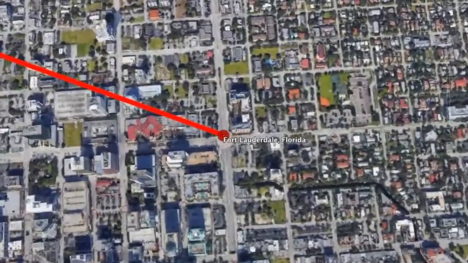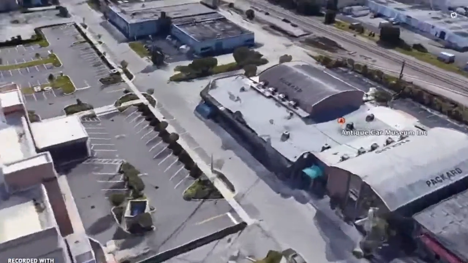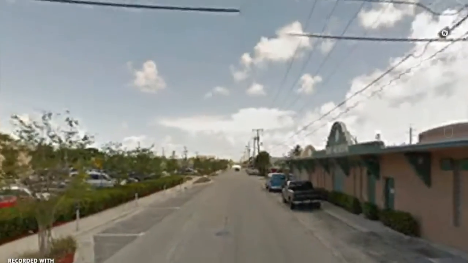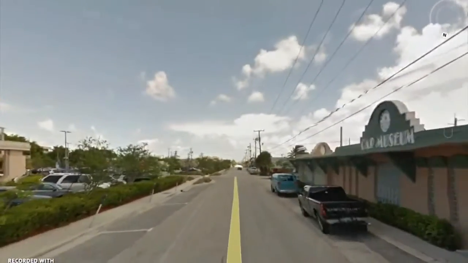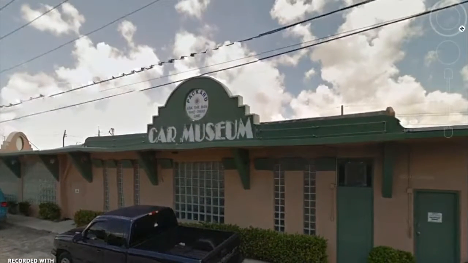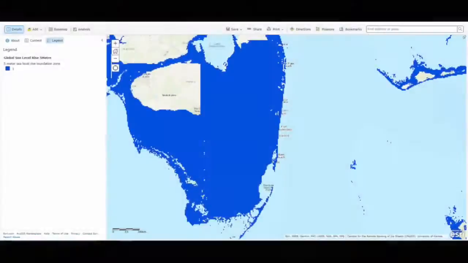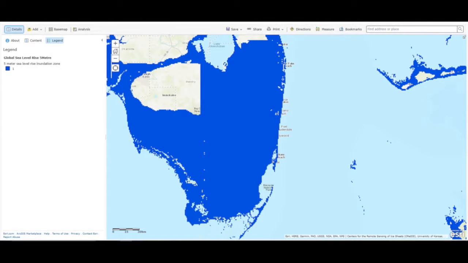Fort Lauderdale holds the county seat of Broward County that has 23 beautiful miles of beaches along the Atlantic coast. This town is porous and fully surrounded by water. We are taken to the Fort Lauderdale Antique Car Museum that showcases the history of the Packard Motor Company. Unique to the city, this museum is home to pre-war automobiles from 1900 to the 1940s.